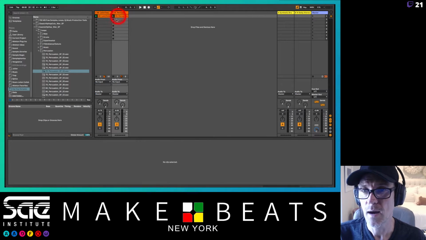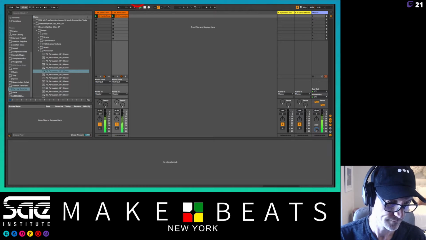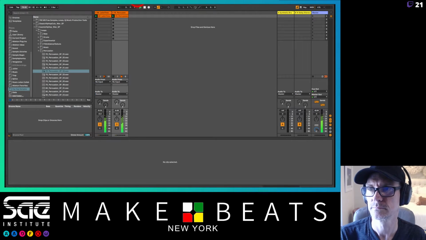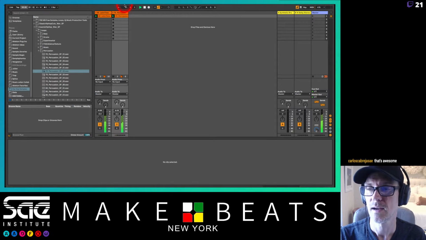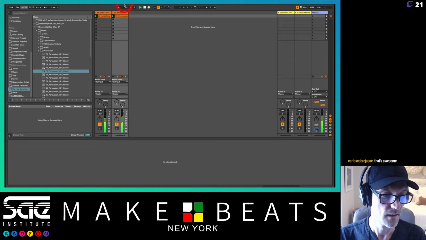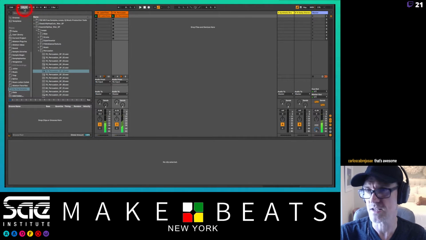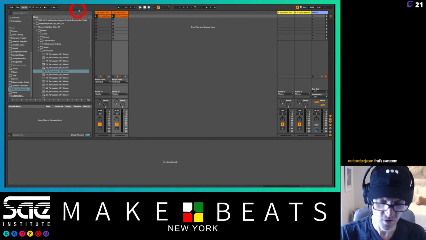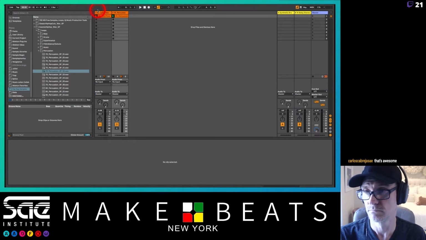I can take these in here, I can hit play, and I can adjust my tempo. And you can hear it slows that stuff down just immediately. You can speed it up. It's super cool. What I'm doing is I just clicked on this so it's highlighted, and I'm just using my up and down arrow keys to change the tempo. And it just automatically works.